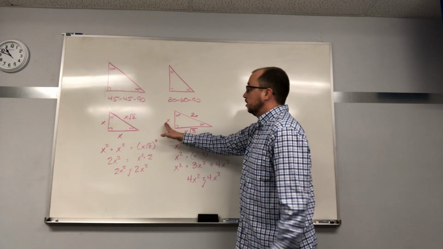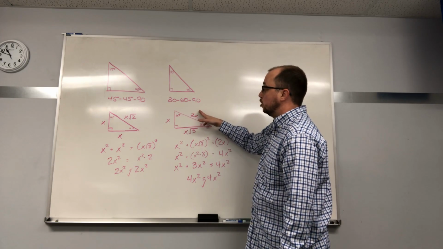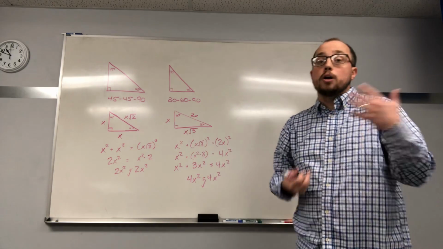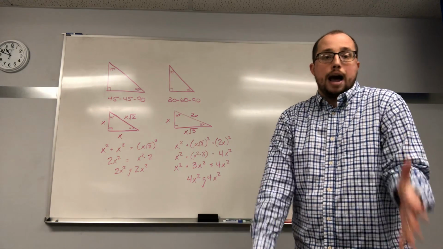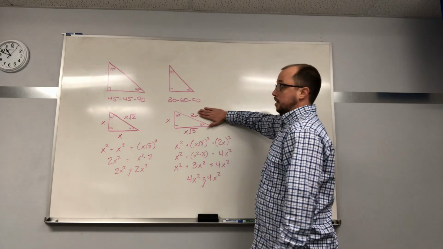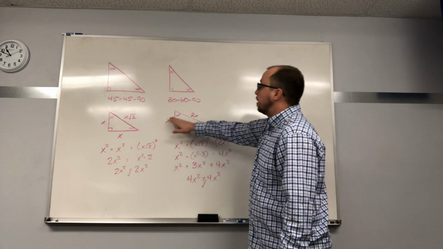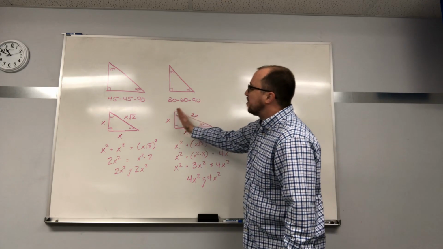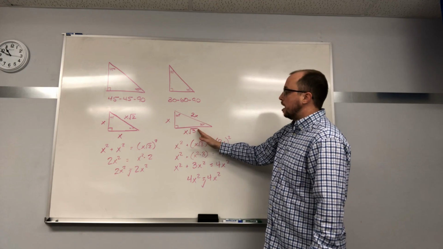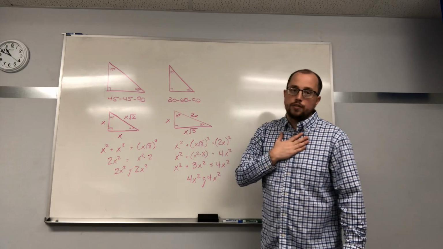Short side is whatever it is. Long side is that side multiplied by 2. Medium side is that side multiplied by square root of 3. Don't forget though, we can always go backwards with this. It's not so robotic, it doesn't have to be the exact same way. If I know the long side, the short side should be half of the long side. If I can multiply by 2 to find the long side, I can divide by 2 to find the short side. If I can multiply by square root of 3 to find the medium side, I can divide by square root of 3 to find the short side.